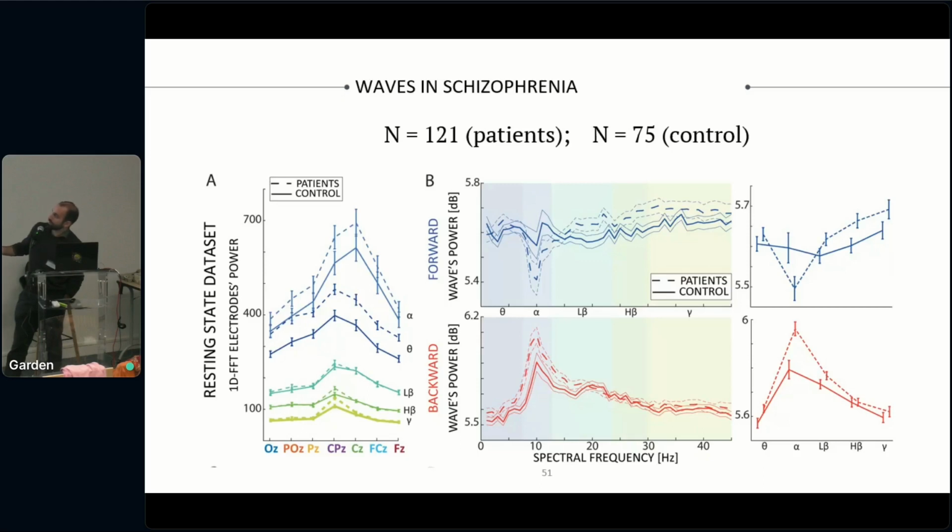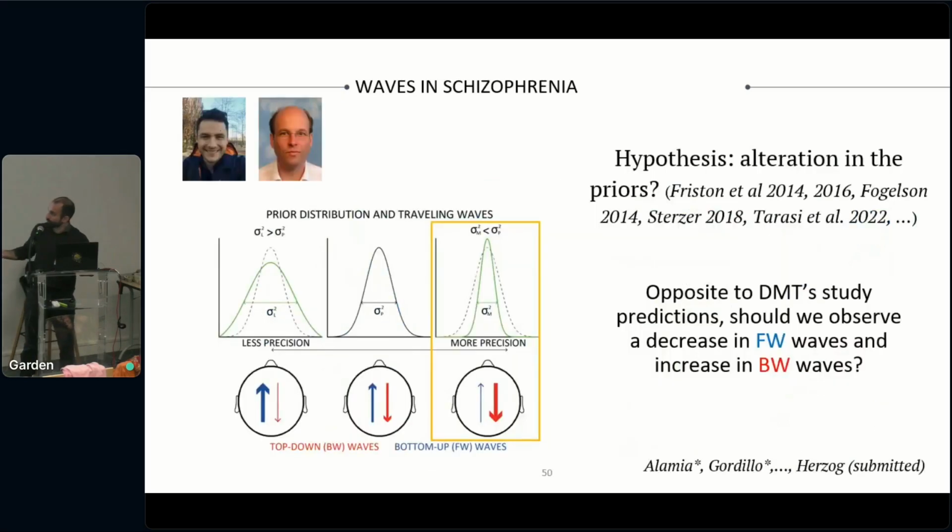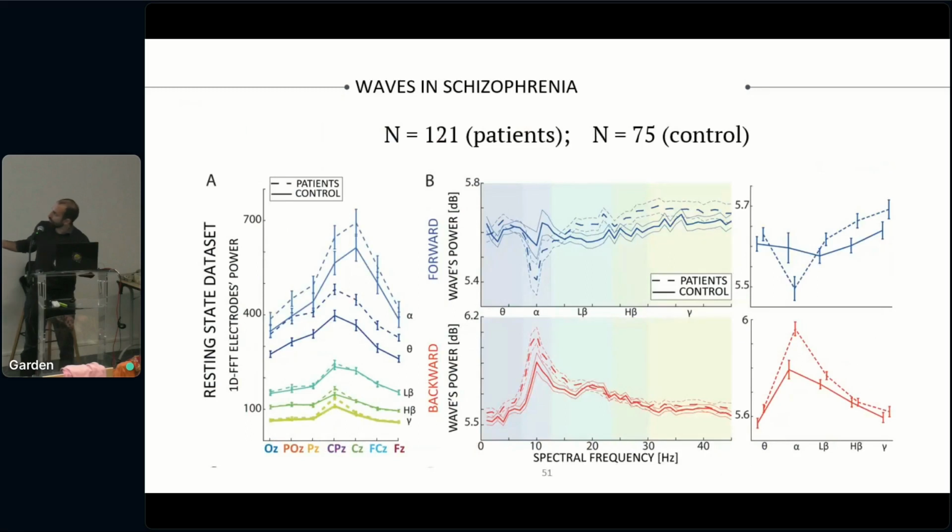Our hypothesis was that patients should have fewer forward waves and more top-down waves because they rely more on their priors. And that's what we found. Here it's a bit easier to see. In the alpha band, we have more waves in the patient population than in the control in the top-down condition, and the opposite case in the forward condition: more waves in the controls than in the patients. So again, we were quite happy because we validated both predictions on both sides, still kind of indirectly, but we managed to, again, match the prediction of our interpretation of our model.